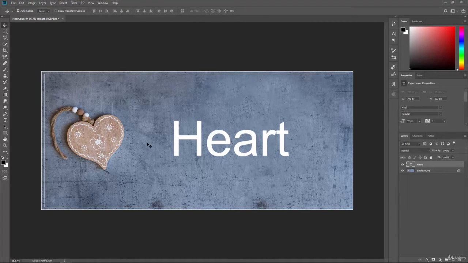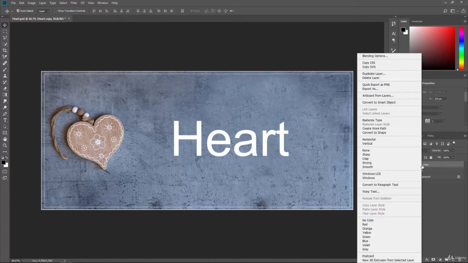Okay, and now what we can do is convert this type layer into a shape layer. So you might want to make a copy. We can click on the text layer and hold it over the new layer button, and it'll make a copy for us. Then we'll go ahead and hide that text layer. That is a fail-safe way of knowing that if we make any mistakes, we can always come back to the original type layer. Using Arial with the standard defaults might not be a big deal, but if you have some intricate character designs or paragraph designs or anything like that that you want to come back to, I always just make a copy and work on the copy just in case.